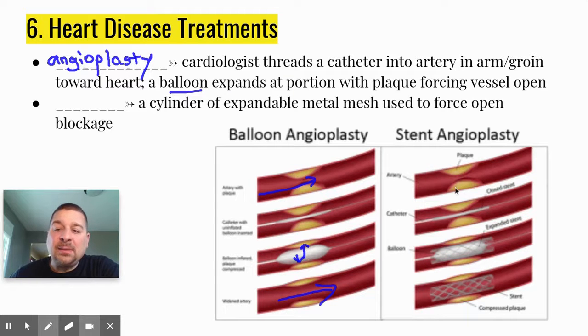Another thing, if it's really bad or it keeps closing, they can put in what we call a stent. A stent's just a metal mesh that they put in there and then expand. If you look on Google Images, you can find actual images of an artery. I didn't want to gross out some of you that are a little sensitive, but this little mesh will open up and help keep open that coronary artery so that we don't have myocardial infarctions or heart attacks happening.